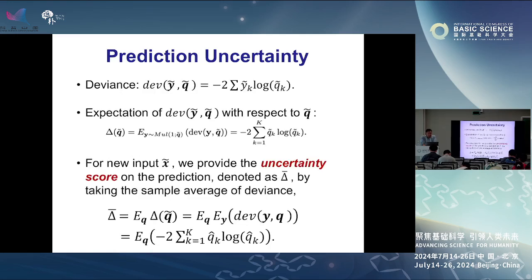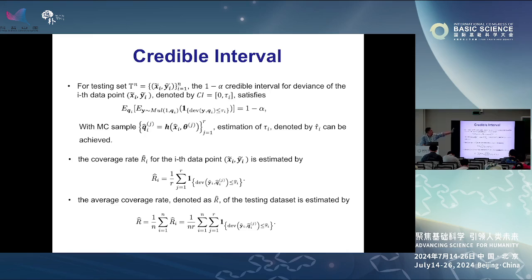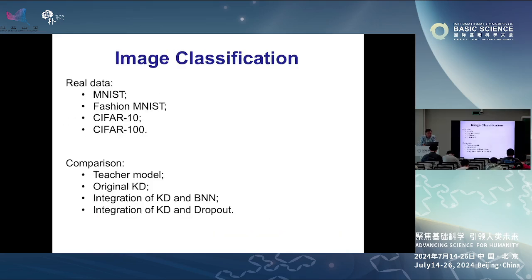Then we come up with some prediction uncertainty, especially D-ones, which has been used in statistics a lot. Because this is a classification problem, we cannot directly define a so-called variance, but we can define something similar, the so-called D-ones. D-ones is like the variance in a Gaussian process, but for the classification problem. We can also construct a credible interval because it's a Bayesian setting, and I'm not going to talk about details.